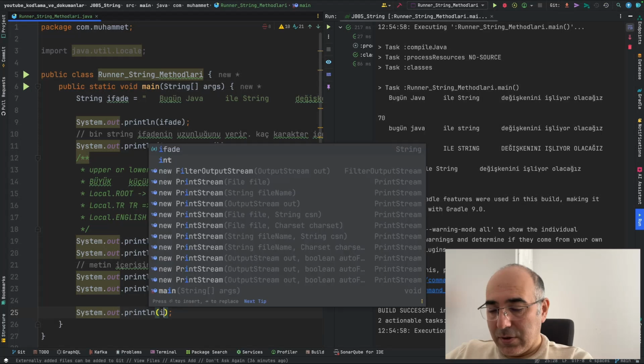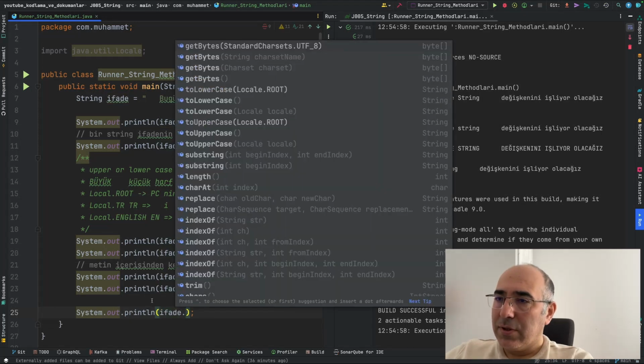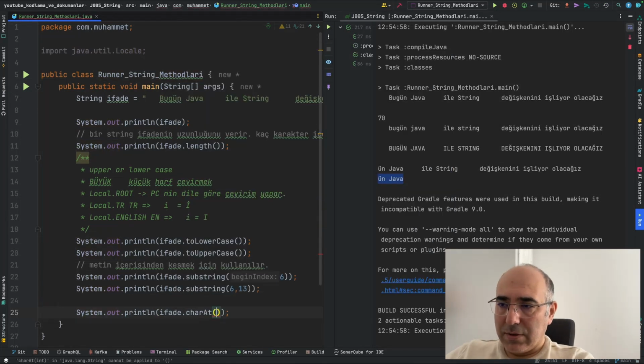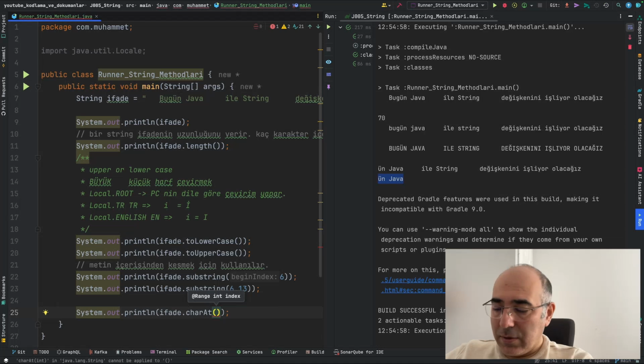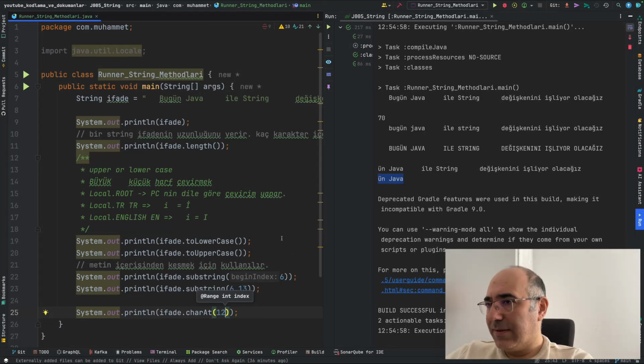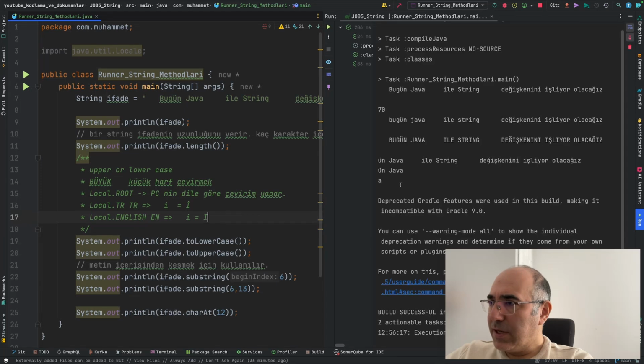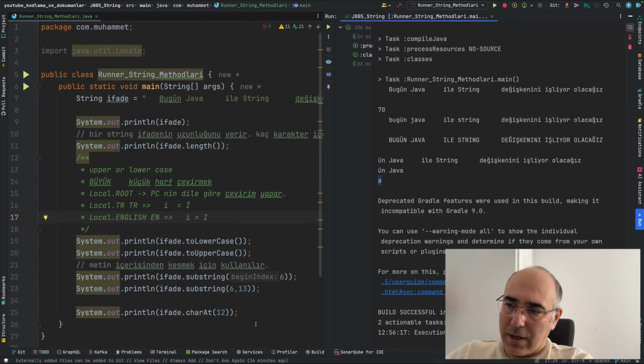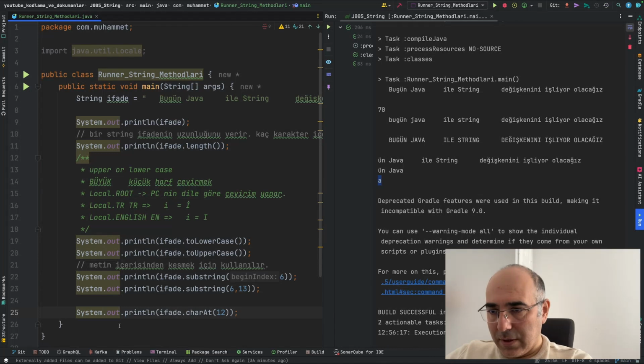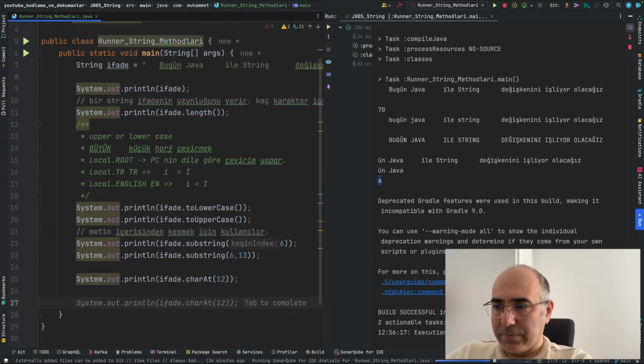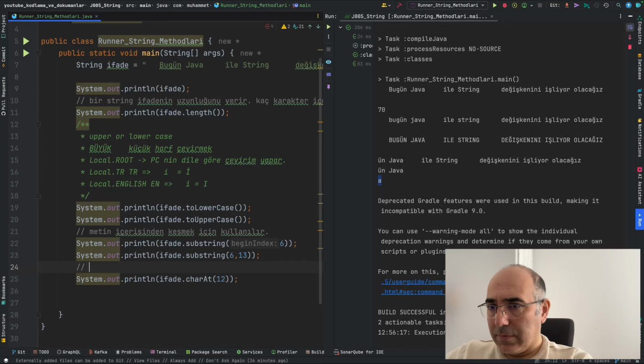Now, let's continue. What else is there after dot expression that we can use? We mentioned caret. Friends, what was caret? It gives the character at the index we specify. For example, when I say 12, it will give the character at position 12. I think it's the letter V here. When I run it, it's actually the letter A. Okay, I read the letter A for us. It reads the character at the given index.